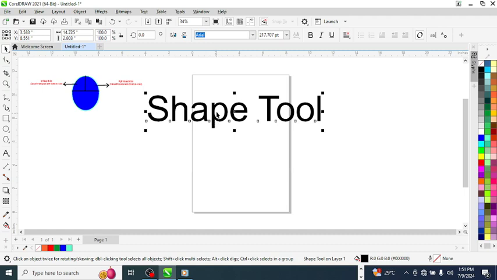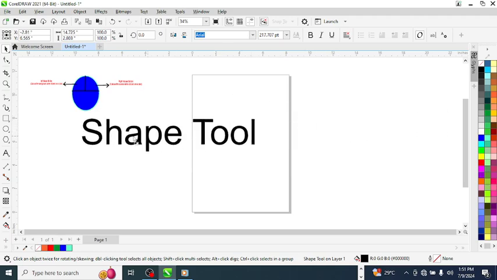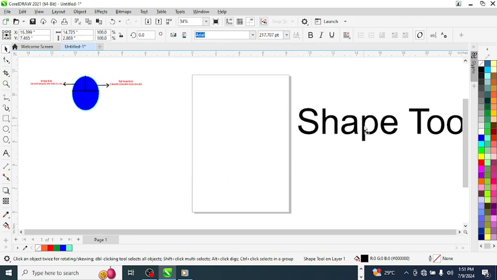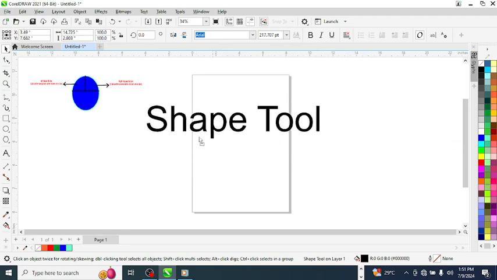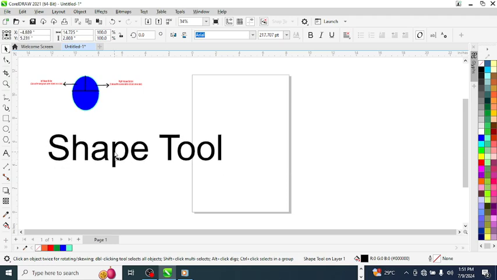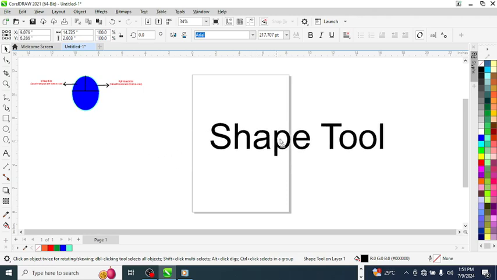So for it to move around, just bring the mouse to the text or object that you want to move. You see it changes to four-sided arrows now. Hold down your left mouse button again, drag it to any area of the interface. Okay, so that's how to move an object. So as I'm holding down the left mouse button, I am moving it to different locations.